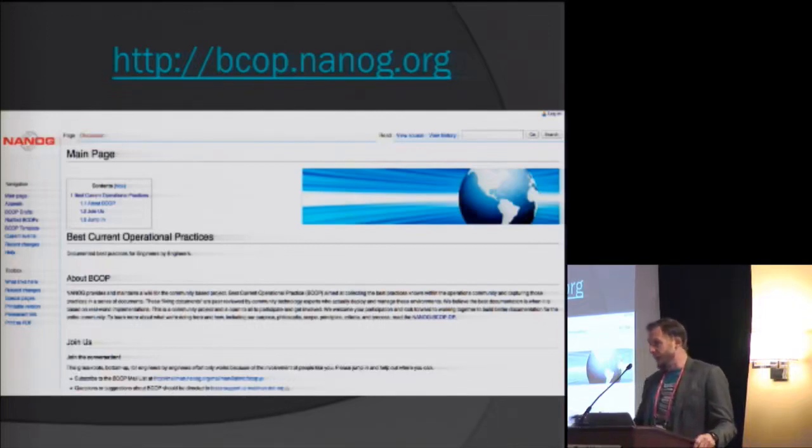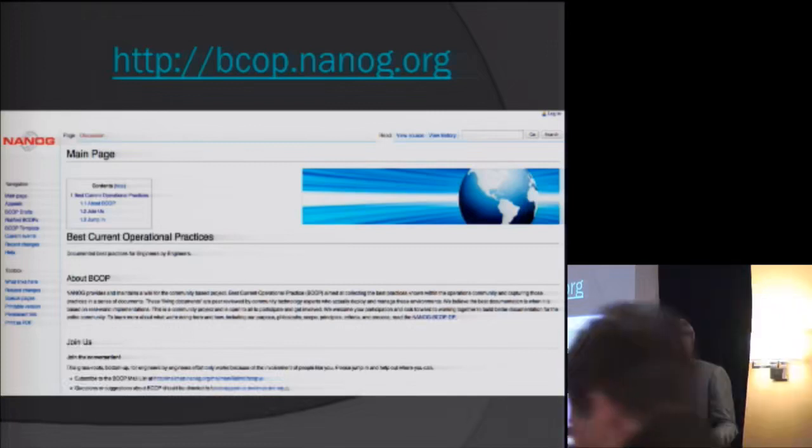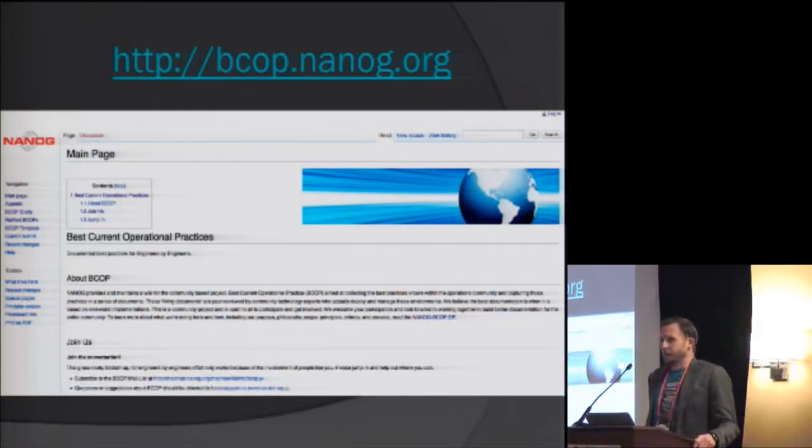We want to help make the internet run better by writing down the way we're doing things and updating those documents frequently. They are going to be living documents, so that you always know that it's the best current operational practice. If you want to do something and it's written down in a BCOP, you know you can at least start from there. There's always an 80-20 rule. There are going to be exceptions to everything. Some people do things differently than others, use different distinguishers in their network, or are in corner cases and need to change things. But we want these to cover what, most of the time, is the best way to do things, then agree on that as a community and publish them as a community.